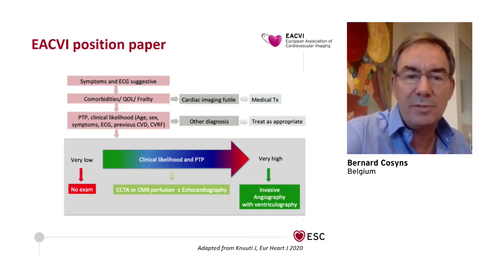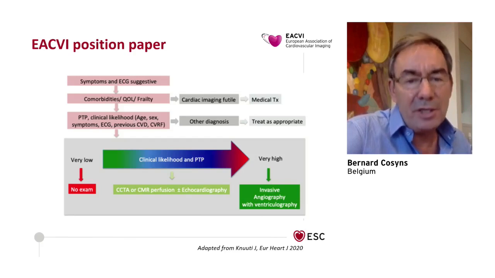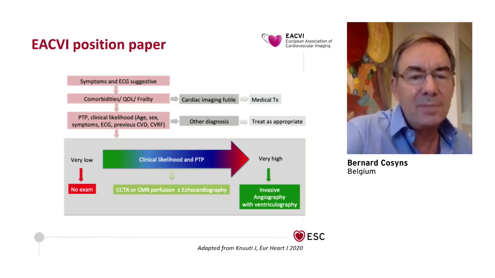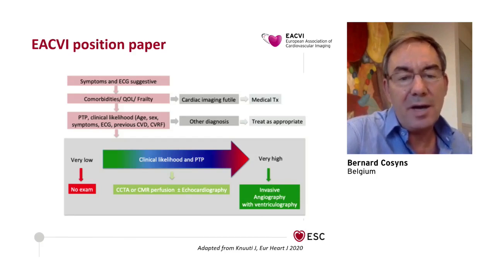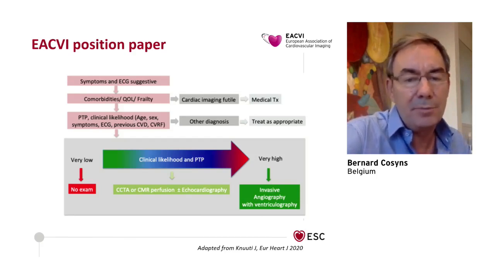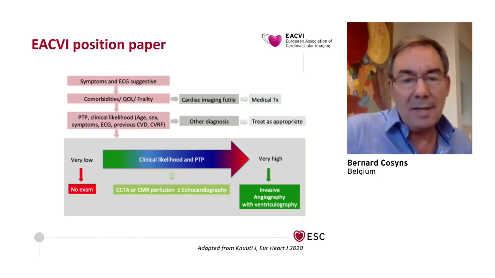Here we have no suggestive symptoms, but the ECG is suggestive. We know that the patient has an increase in troponin. We know that he also has hypertension, he's middle-aged or a little bit older than middle-aged, he's a male. Therefore, if we look at the panel, we are in a patient with a high clinical likelihood or pre-test probability, and therefore all the proposals, either a CCTA, a CMR perfusion, or an echocardiography, are correct. Since the suspicion of some myocardial injury is very high, invasive angiography with the ventriculography is not a bad answer, but transesophageal echo is certainly not the next step to proceed.